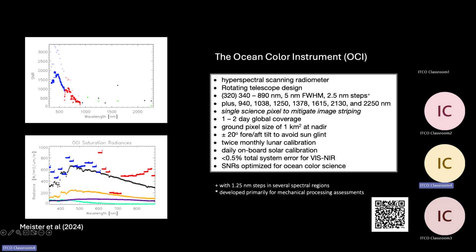So just basically summing up, we have a very sensitive hyperspectral scanner that is robust to a huge dynamic range. It's a bit like if you get up in the middle of the night and turn the light on and it takes you a while for your eyes to adjust. You don't want your sensor to do that if it sees a bright cloud. You don't want to go from looking at a very dark ocean to looking at a bright cloud, and all of a sudden it takes time for it to bounce back.